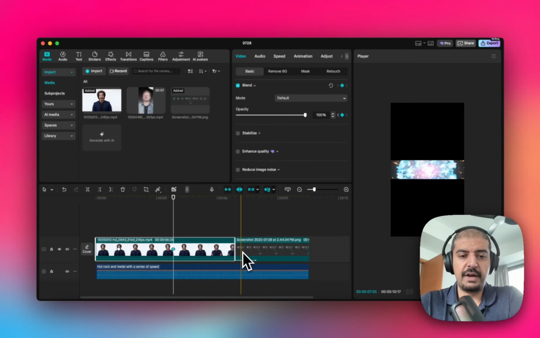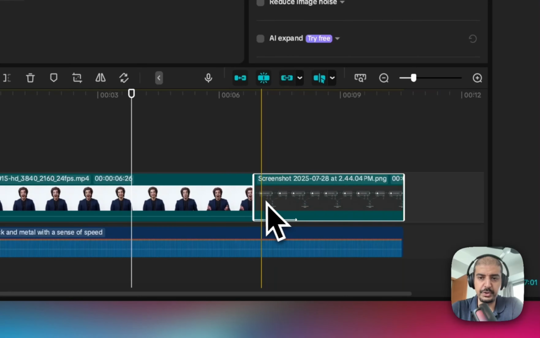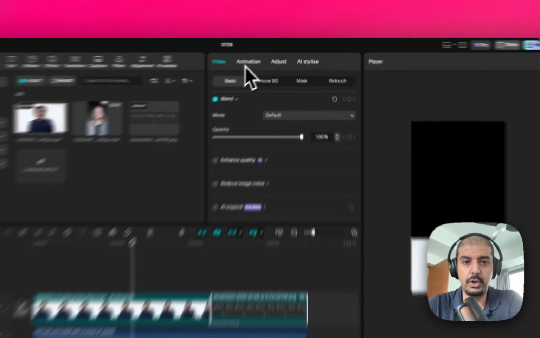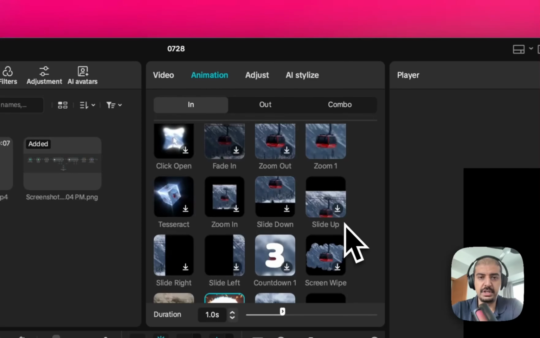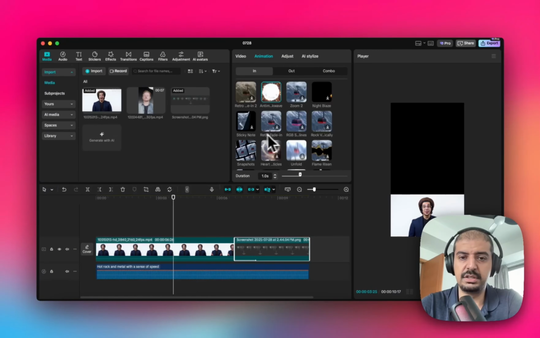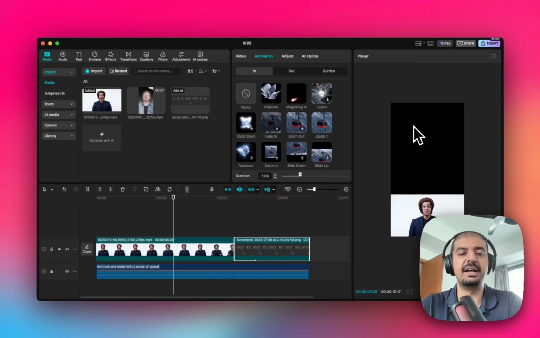For the image, I've added a filter. If you click on the image itself, you can see that I've got a magic filter on here just to give it some bang, to give it more engagement and grab attention. The way to do that is click on the image itself, go to animation, and they've got a bunch of filters here. So just test all these out. I think I use this one here, which is just explosion, but they've got a bunch of really cool ones. You can zoom in and out, you can slide up, and there's a ton of these inside of here worth testing. When you're happy with the output, just click on export here and then export it as an MP4 file.